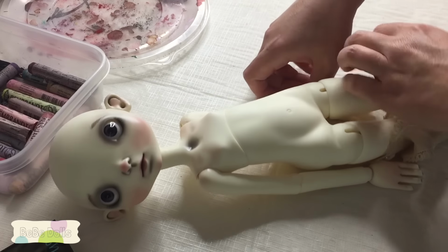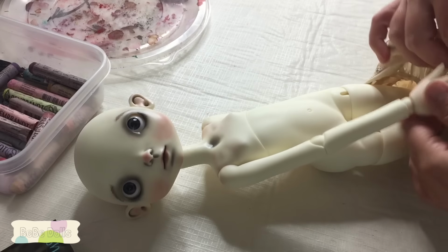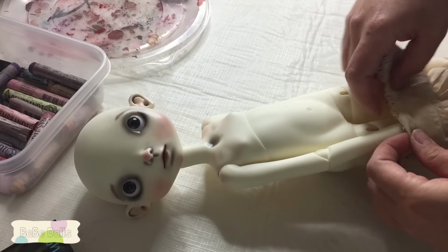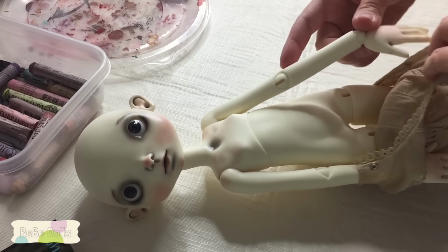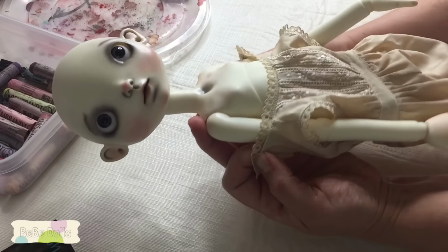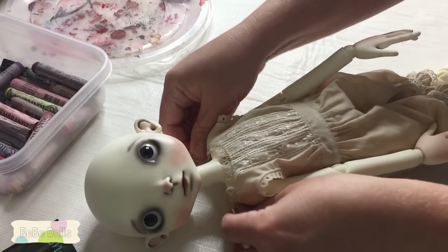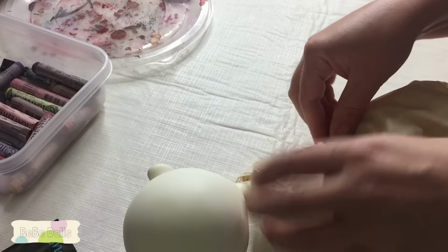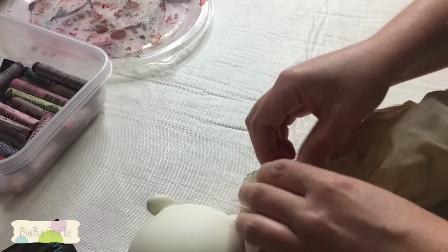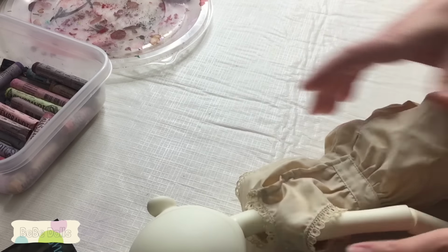The outfit that I ordered from her, I'll put a link to the shop. It's my friend Carla. She made a custom dress for me, and I'm probably going to get some other accessories for her as well, like a sweater, I'm thinking. I really want her to kind of look like a ragamuffin, so we'll see.